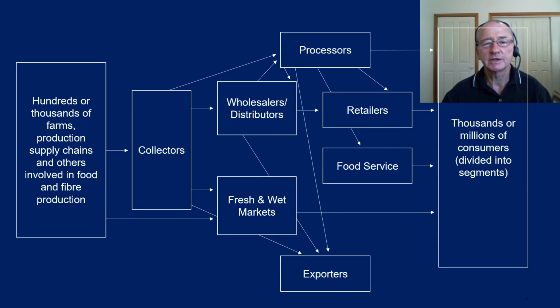In developing countries, there will be many actors who collect horticultural produce from small farms, accumulate it, sometimes grade it, and sell it on to other wholesalers or at wet markets. Supermarket retailing is generally an emerging sector, but roadside retail and wet markets are much more prominent, and there are many hundreds of them. In developing countries, there are also the emergence of more sophisticated wholesale distributors who are increasingly involved with grading and some form of processing, which may be simply washing or minimal processing for on-selling to specific food service customers, retailers, or even wet markets.